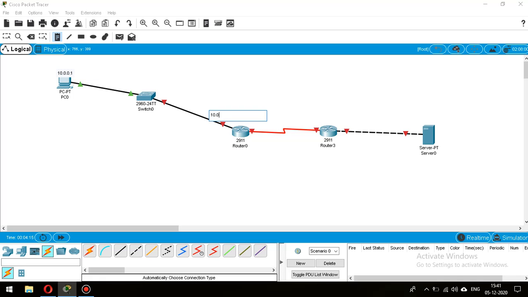Gateway router, and here it is 50.0.0.1, and here it is 50.0.0.100. It is 200.0.0.100, 200.0.0.1.